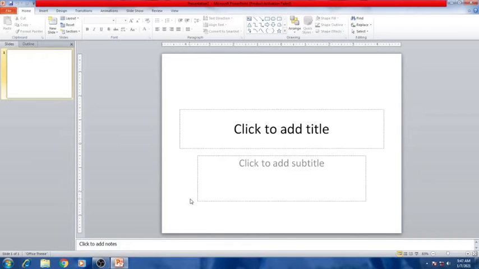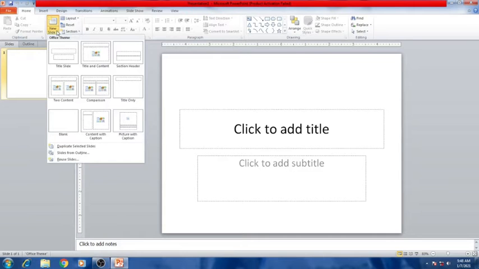We all know that when we open Microsoft PowerPoint 2010, by default we can see a slide. In order to add new slides, first click on the Home tab. Then, from the Slides group, click on the New Slide option.